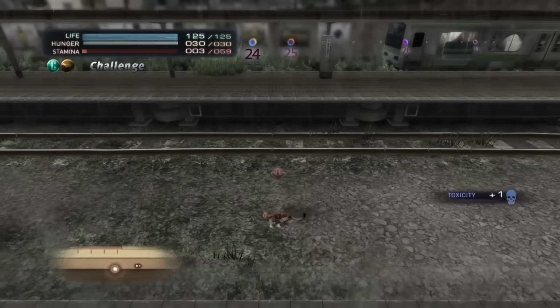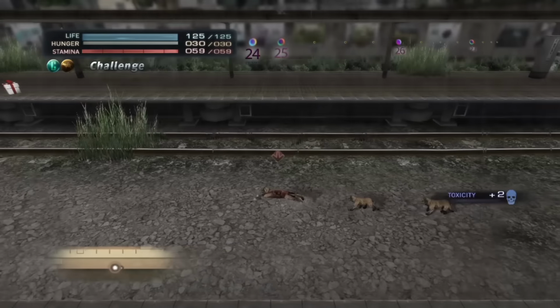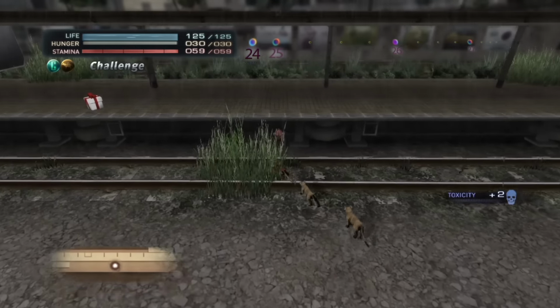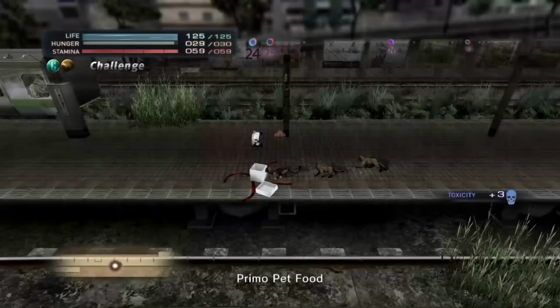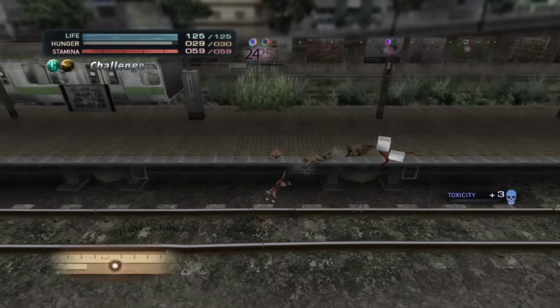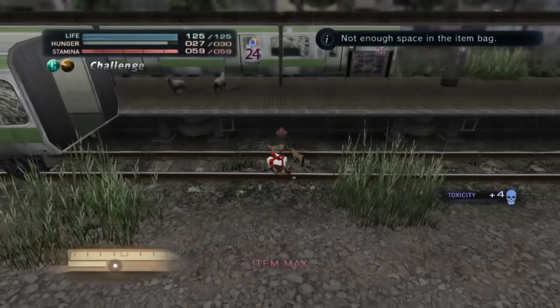Let's get our butts going. I think the reason that it even says that there's food in this zone is because our parents took the zone, you know? I think if we sleep, it might clear that, though. Hey, more pet food. Perfect. Just fine. Oh, what's this? Sheep! Item max.